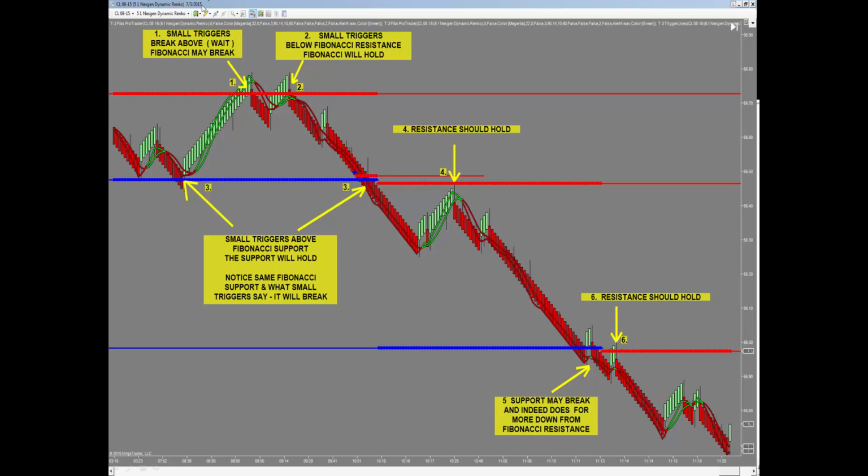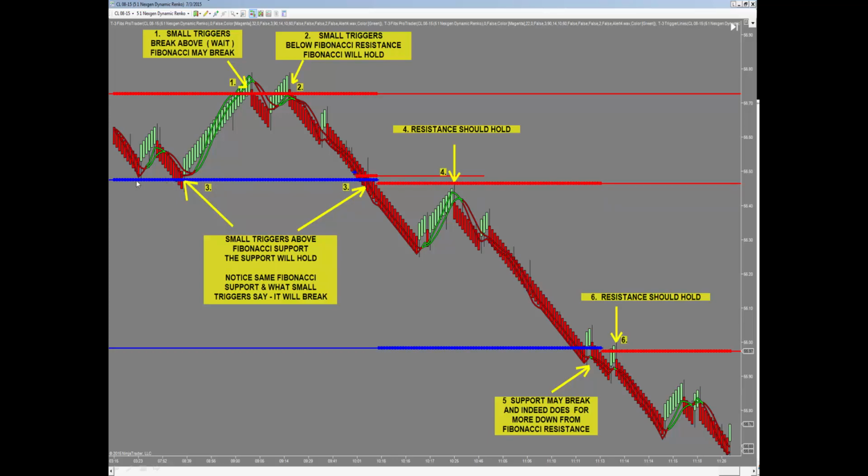So now the next slide, this is one that I use in class. I made it a year ago, and I use this slide every day in our class, and it's a real good example of what our trigger lines look like. So these are small trigger lines on a single Fibonacci area, just kind of keeping it simple. But you'll notice over here I've got number 3 on here twice, and we'll explain that in a minute.